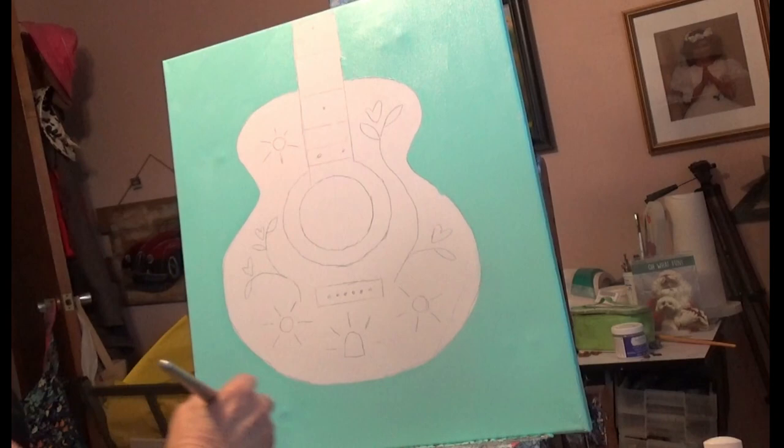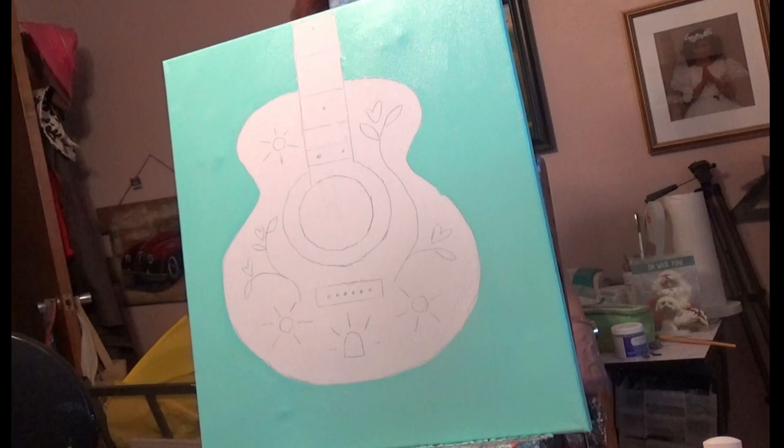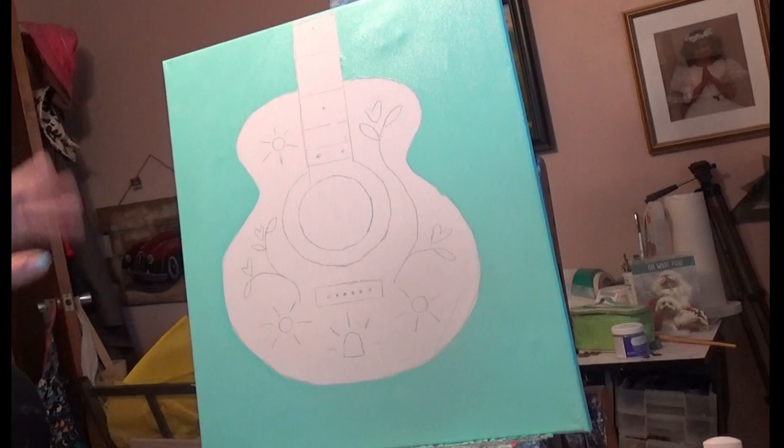Now, here you can see where my fingers poked. So what I'm going to do is I'm going to get my water. I'm going behind the canvas here, and I'm going to spritz it in those spots. And what will happen when that dries, it will shrink back. So if you ever get little pokes or anything like that, you can do that. It'll take those out of there. All right. So I'm going to rinse out my brush.